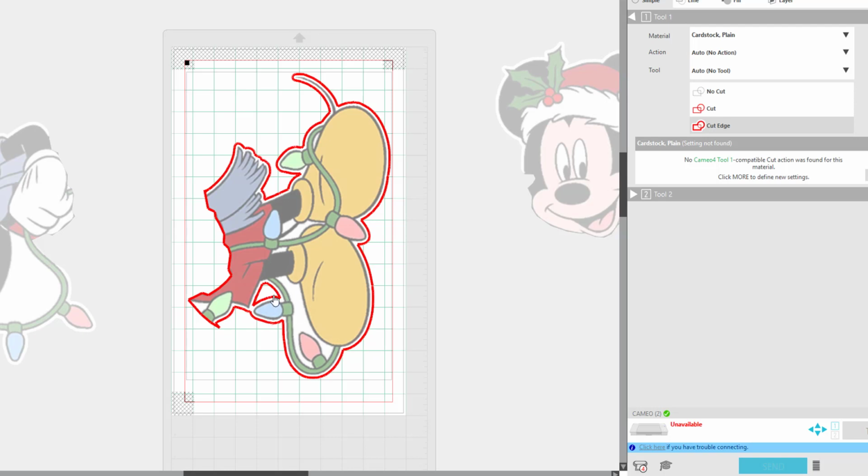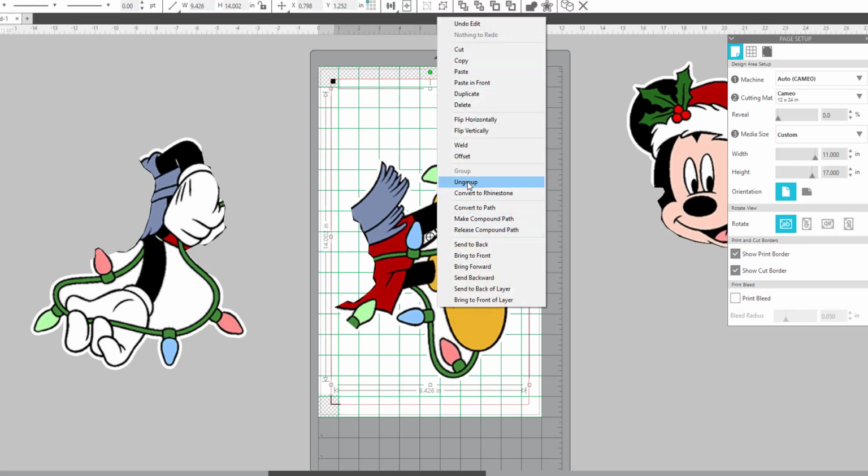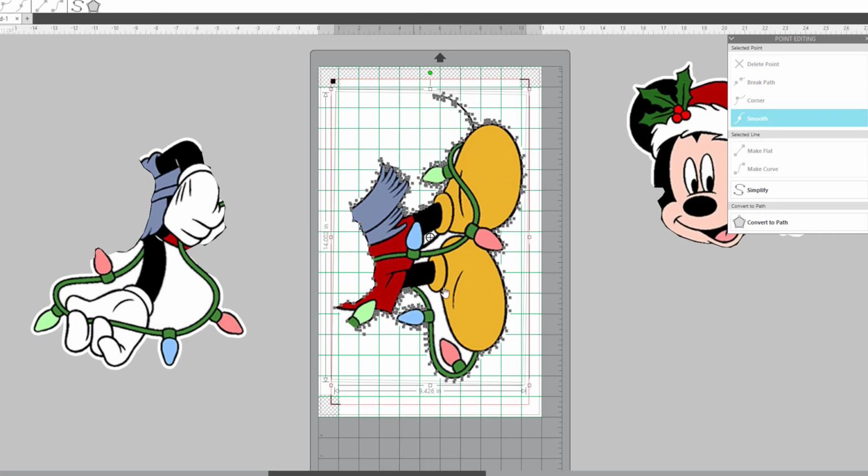But so I think what I'll do is I'll go back to design, and let's see, if I ungroup this and simplify it so there aren't so many nodes, I think I can get rid of this part right here. Let's see, let's scroll way in.